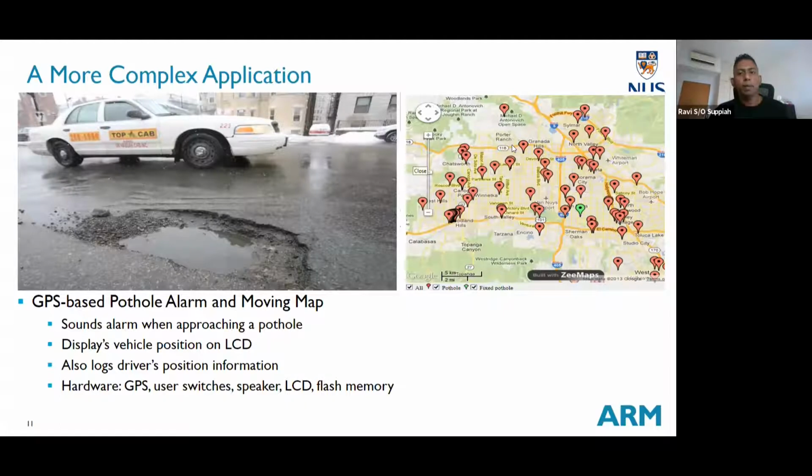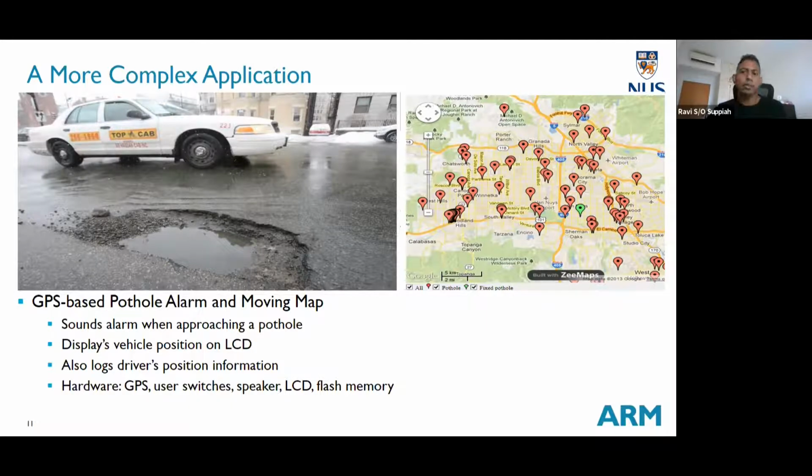So this is basically what we call a GPS-based pothole alarm system. This is quite important in many countries. In Singapore, thankfully, we don't have much of a pothole problem because people like me pay road tax every 6 months, so the government has enough money to fill up all these potholes. So I think it's good that the roads are well maintained. You don't have this issue to deal with, and you can drive freely.